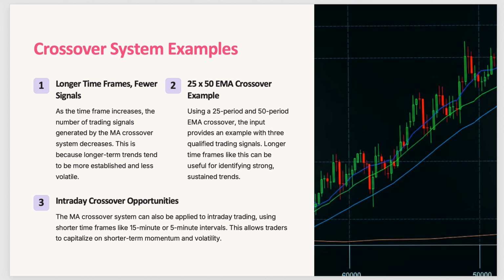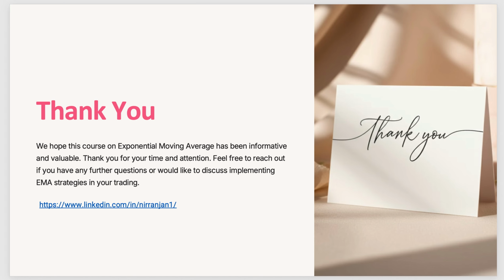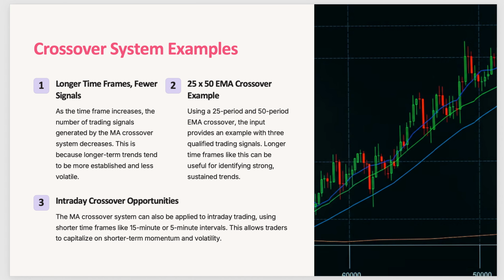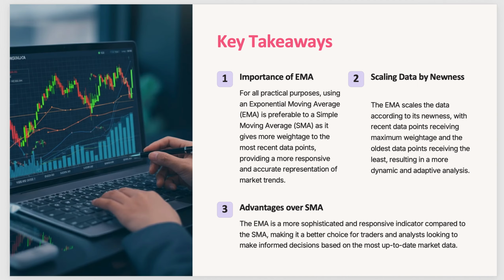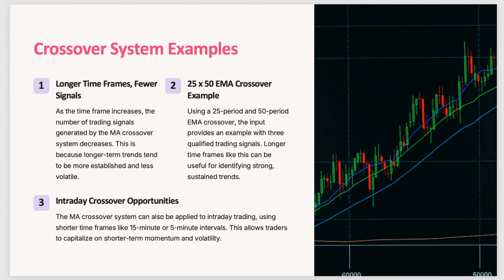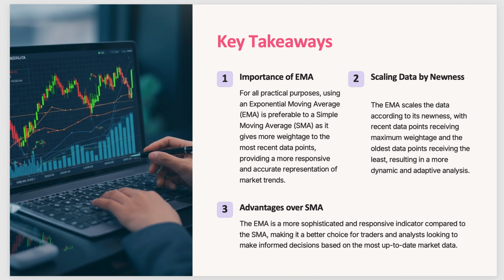You have to identify intraday crossover opportunities. If you are looking at intraday opportunities, it is good. Some traders look at hourly and 30 minutes, but some look at 15 minutes and 5 minutes. Whatever suits your trading style, and keep your nerves cool. There is a saying in Market Wizards: the best money is made when you are able to sit as calm as possible. So patience is important. Even if you're doing intraday and if you have that patience, I would recommend you take the 5 minutes and 15 minutes SMA and then EMA, and then you can take the trades.